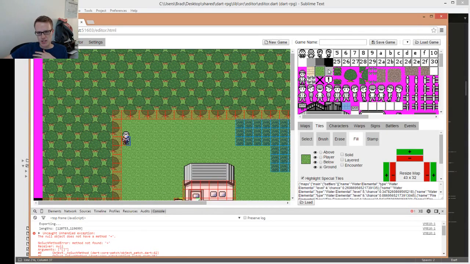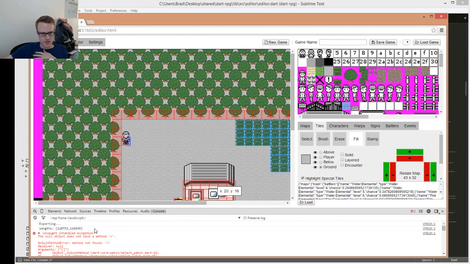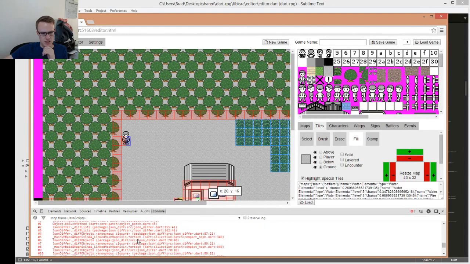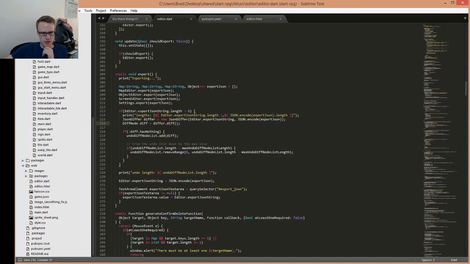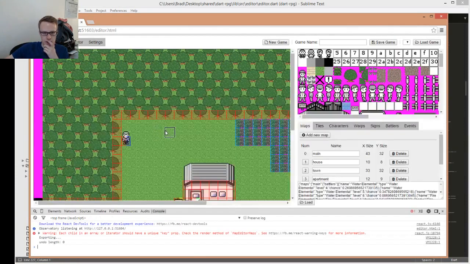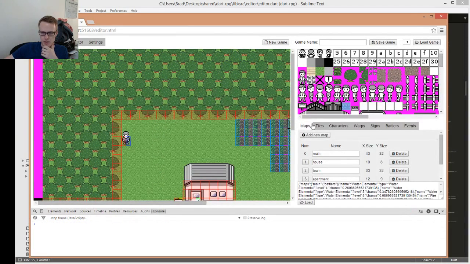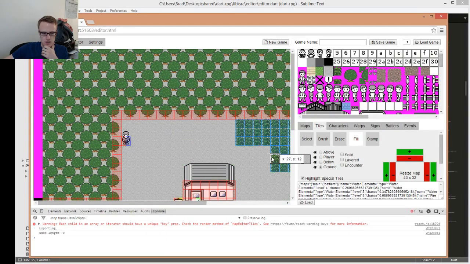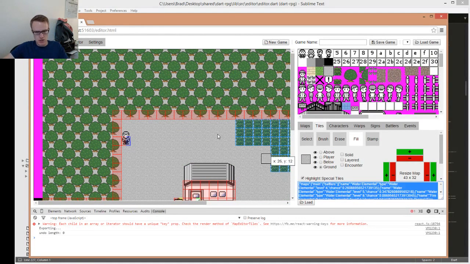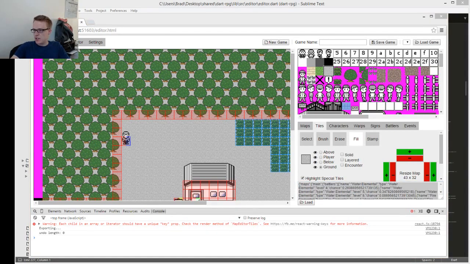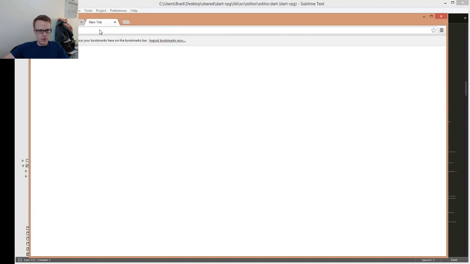I wonder what's happening. So let's try this. All I did was fill. But I wonder if that means it fails to export. So that's gonna not trigger. So I'm wondering if a fill is actually broken right now. That would be really interesting. Cool. So let's check if it parses in JSON lint. Yeah, it's valid JSON.